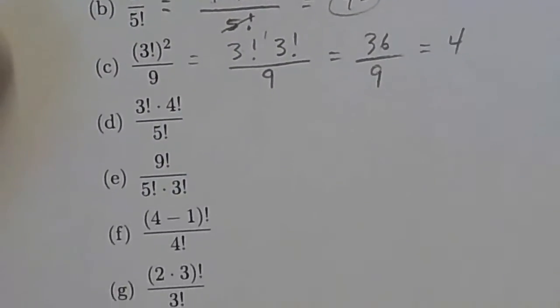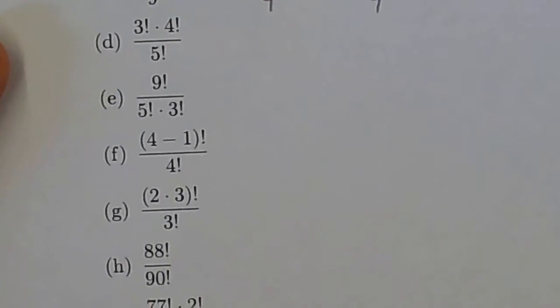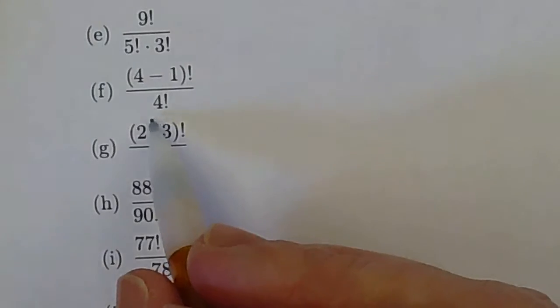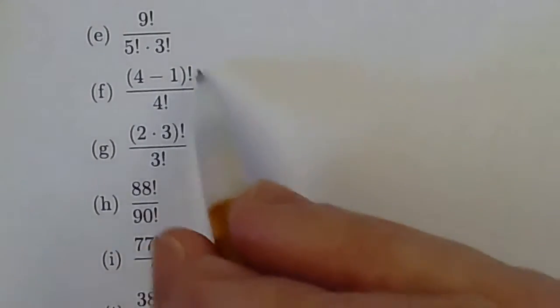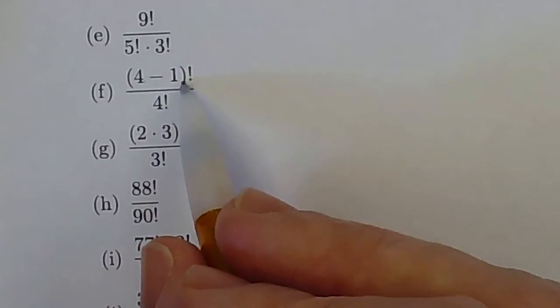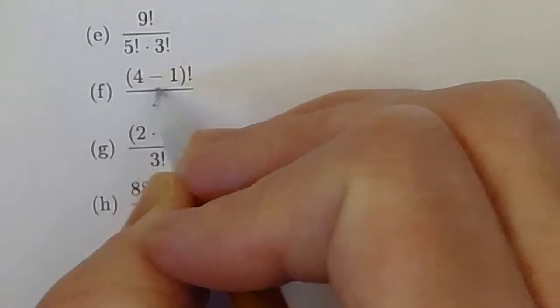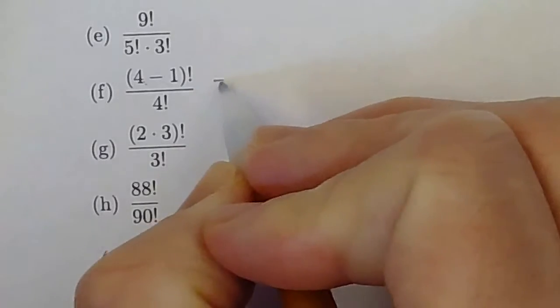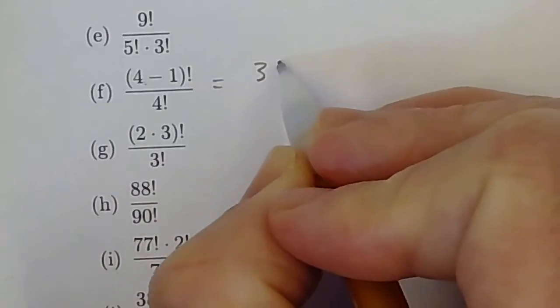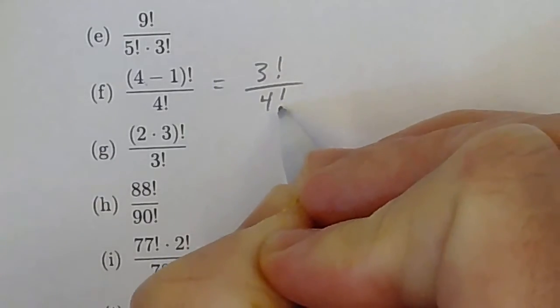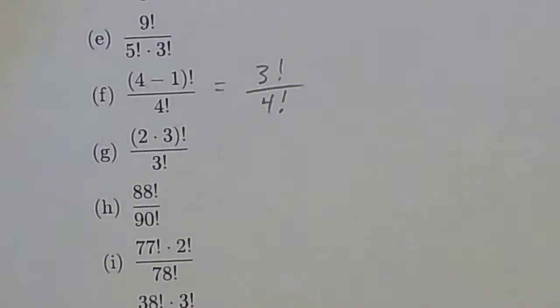All right, let me take you through F and J, and then that should be enough and we'll go to the next page. When you have parentheses with a factorial outside, we actually saw that on the first day of 9-1. I think they had something like an n minus 1 factorial. You need to do that first. So 4 minus 1 is 3. Now I'm going to apply the factorial outside of parentheses, and now this problem is just like A and B. Okay, so I'll stop there.